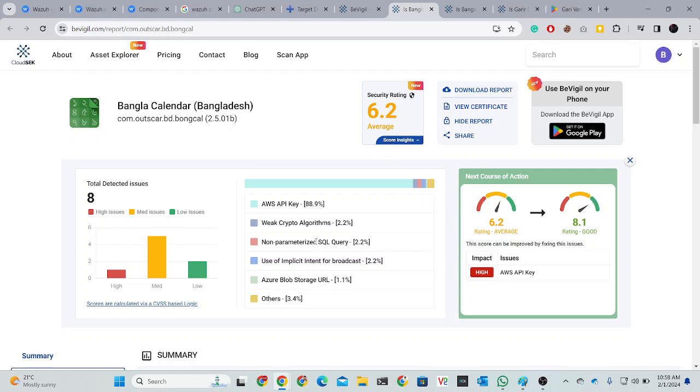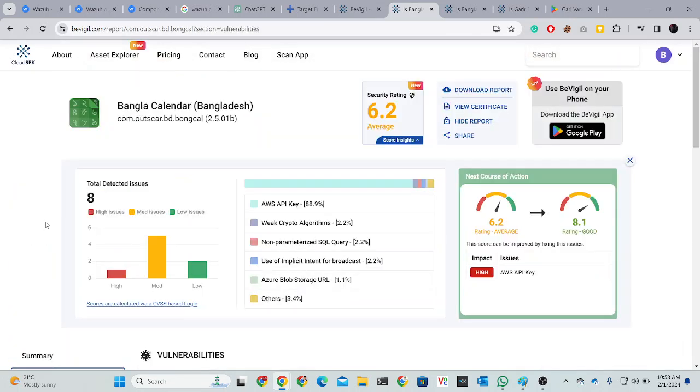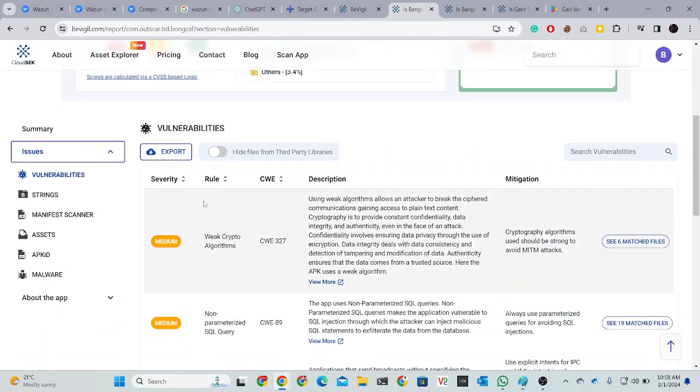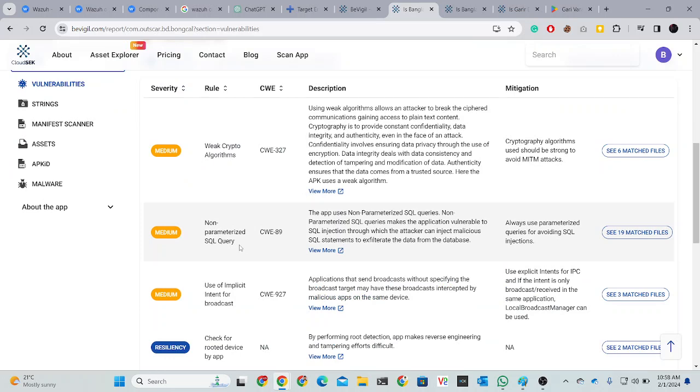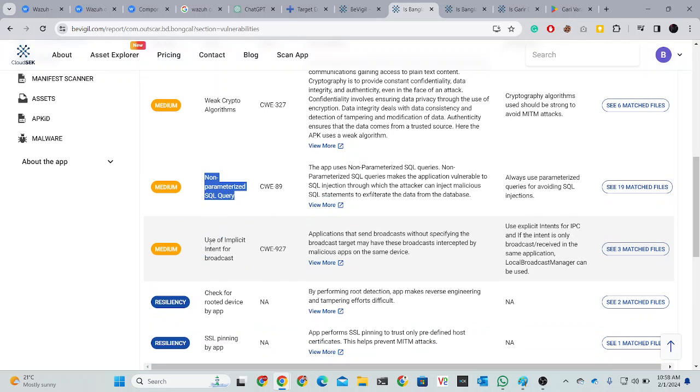At first, search for vulnerabilities. There are some vulnerabilities in these apps. Medium: weak cryptography algorithm, CWE. Medium: SQL query, non-parameterized SQL query. Then second, use of implicit intent for broadcast.